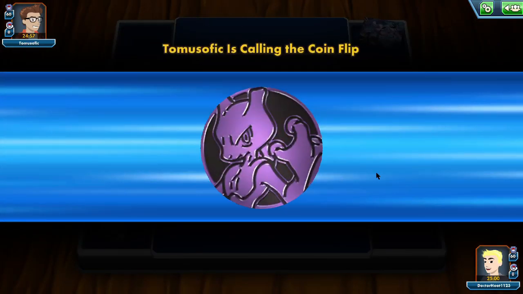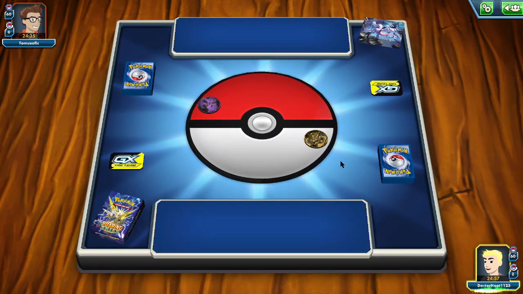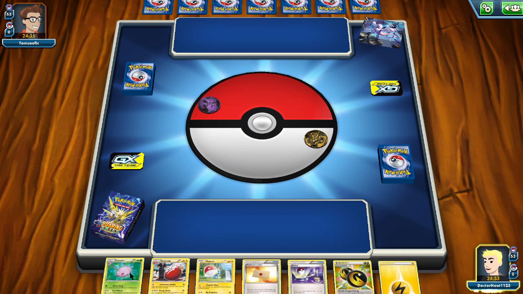Okay, he's got Mewtwo. Tomusophic. I don't know. Tom, you so fictitious. Okay, he's calling us fake. In his own maddening way. It's the only conclusion I can reach. If you have any ideas about what his name means, please email me in my YouTube zone.